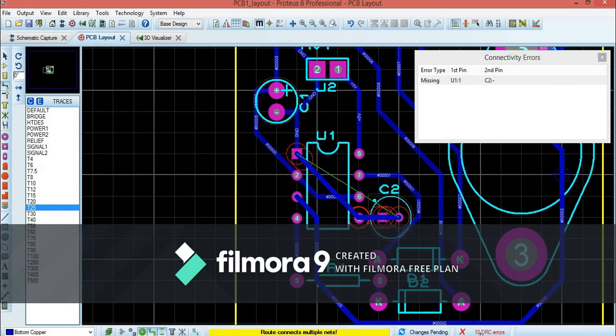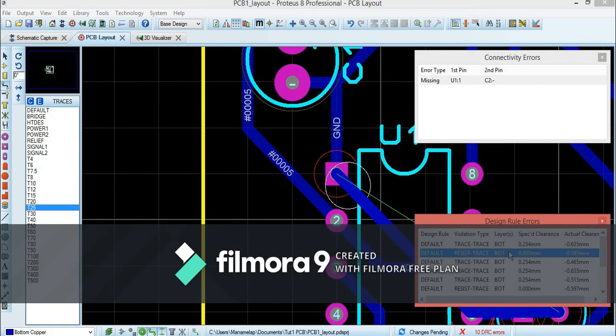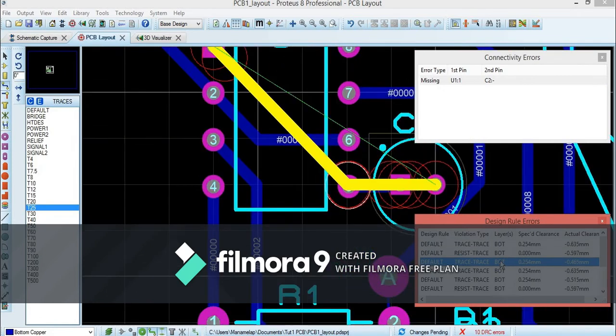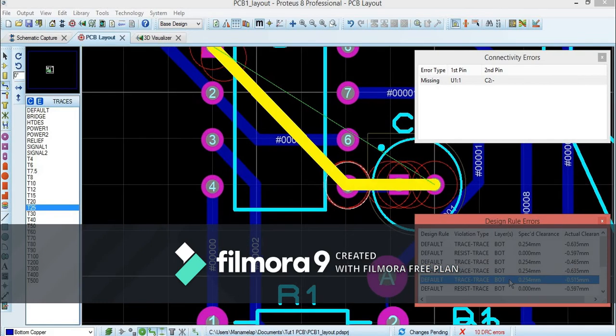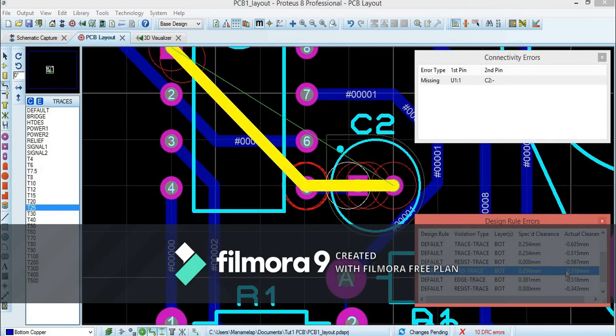Now, again, a lot of errors pop up. When you double click from error to error, it will show you where the error is. Error number 3, error number 4 next to it, number 5 next to it, 6, 7, 8, 9, 10 as well.